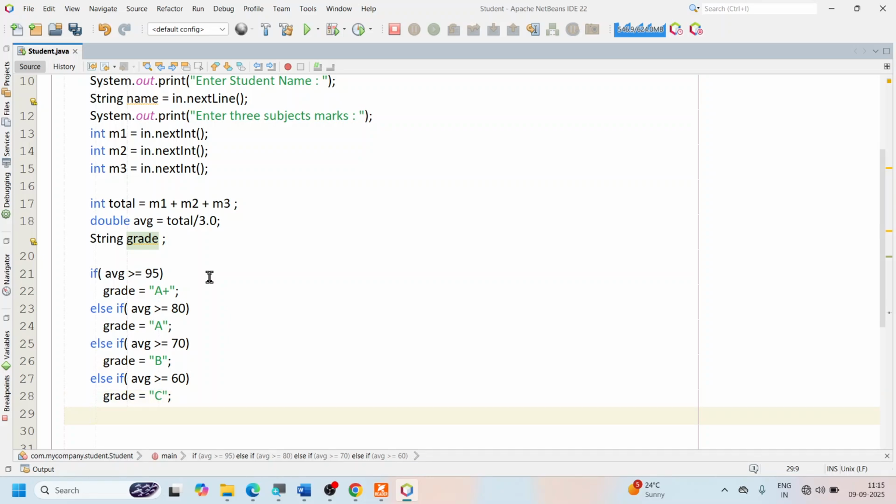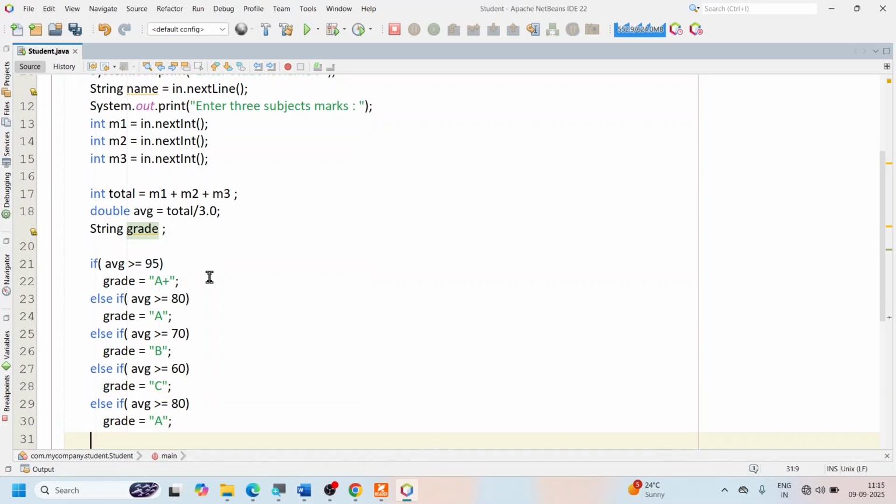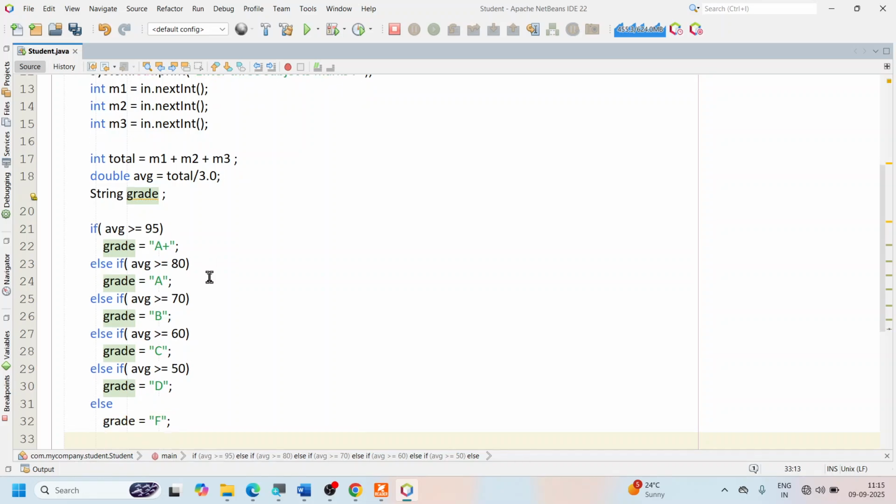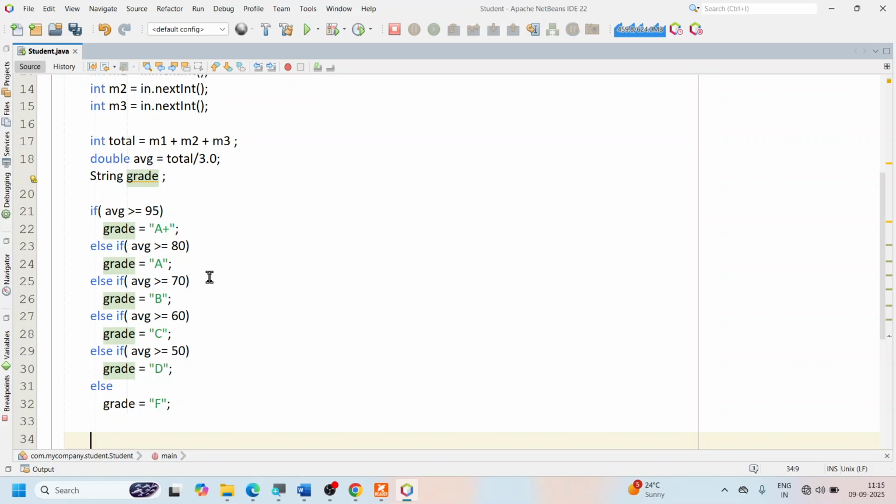And let me go down and again Control V to paste it because you have already copied it. So if the grade is greater than 50, the grade is D. Otherwise, you can keep on doing like this, but during the examination, don't waste your time by giving too many options. So otherwise, the grade is fail. So you have A, B, C, D grade, and then you have the fail grade.